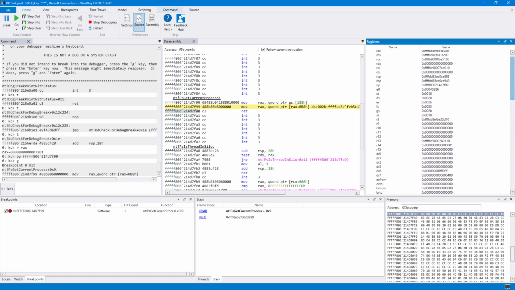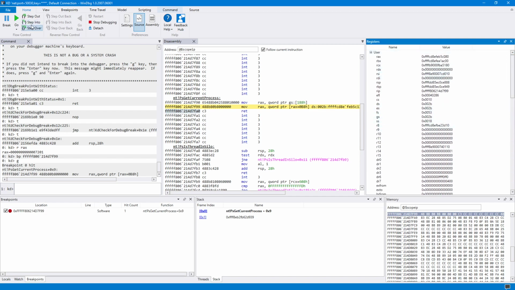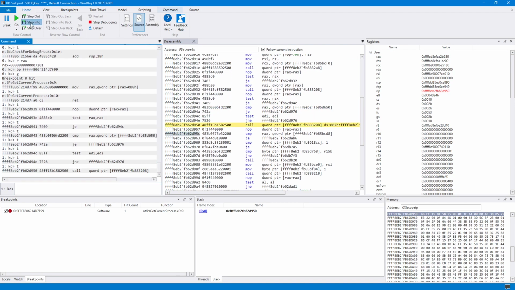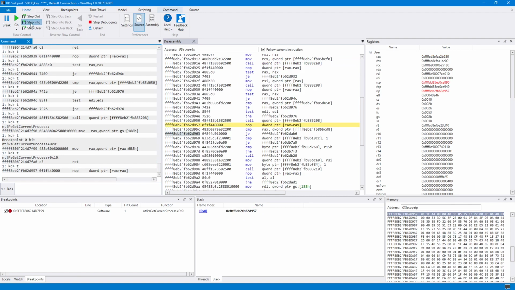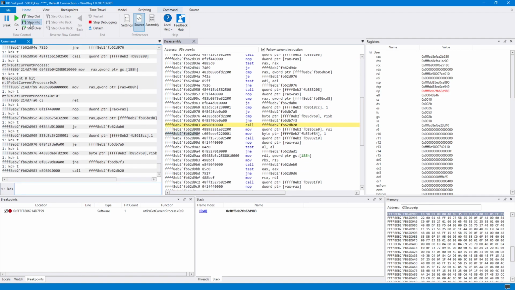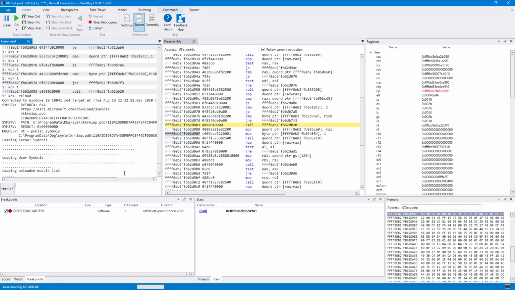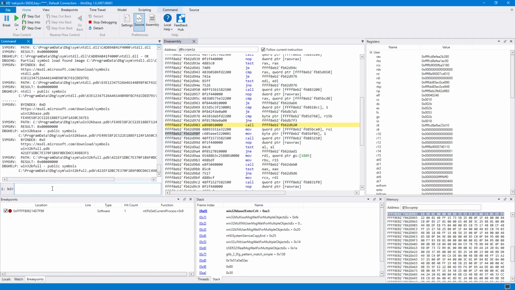So again, this is not a tutorial on debugging, but as you can see, the main point is that you can pretty easily navigate through the kernel. You see, it's pretty fast and it's kind of usable. So obviously there is a memory window which is not very friendly. You can't edit anything here, and it's kind of hard to scroll. You might not see symbols. So at this point you might be able to reload, and here you go. So for some reason, like I showed before, I wasn't able to load symbols, but now I was able to.